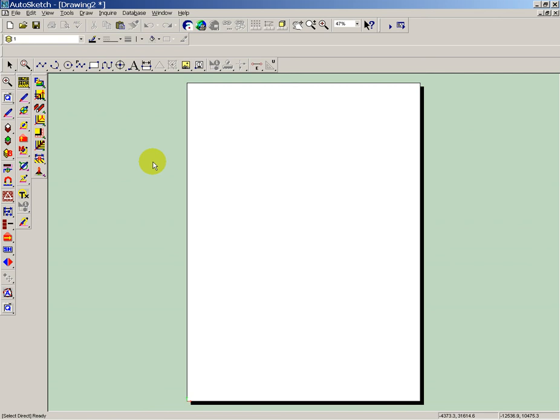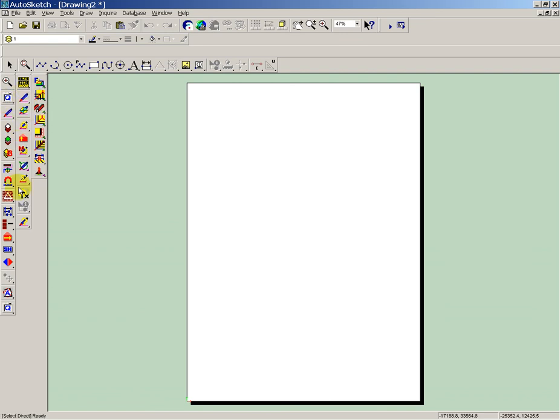Hello, this is a quick start guide for DataRocket. On the screen at the moment we've got the standard AutoSketch commands, plus on the left there are the power tools on the far left, which are the standard drafting tools. This is required for other modules to run.